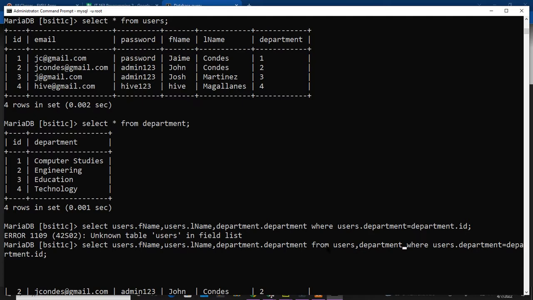Okay. So, select, and then the specific na columns, and then from the users table and then the department table. So, and where the users dot department is equals to department dot id. Okay.